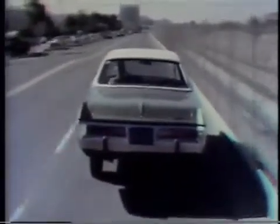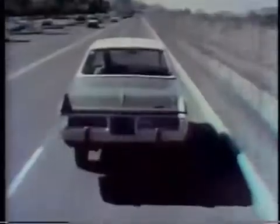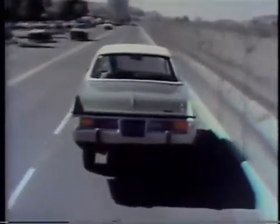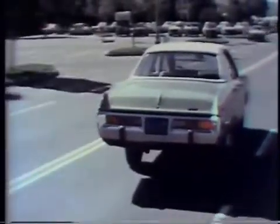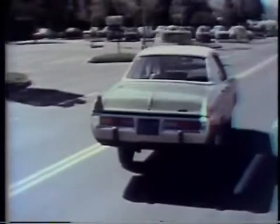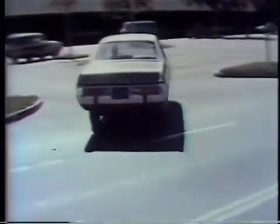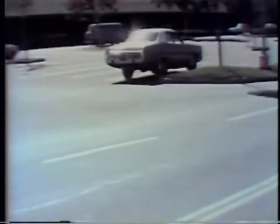Here's another emergency that can happen without warning. Tire failure. Before touching the brake, the driver grips the steering wheel firmly. Then he brakes gently. Locking the wheels could cause him to lose control. He continues slowing so he can steer off the road safely. With no room on the right, this driver identifies the parking lot on the left, where he can get completely off the roadway. If this safe area were not there, he would have continued on until he could get off the road, even though it might ruin his tire.